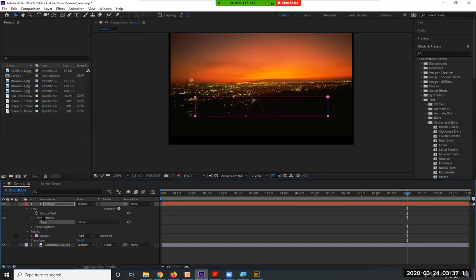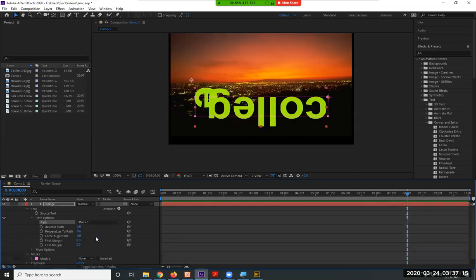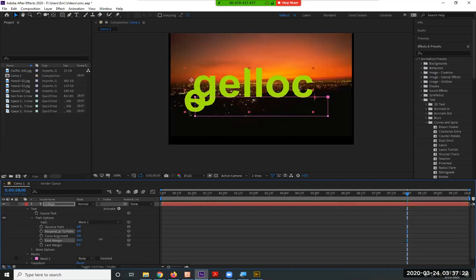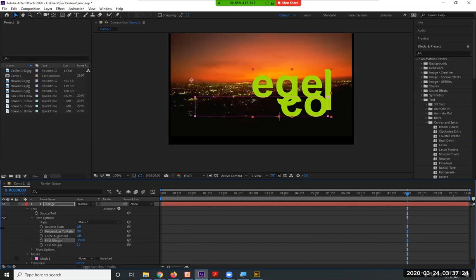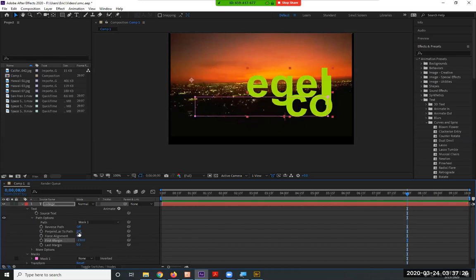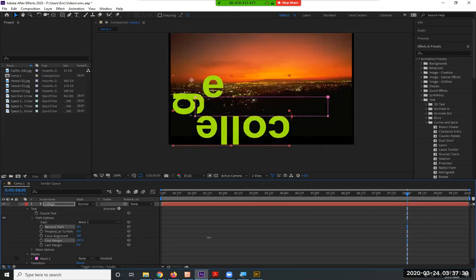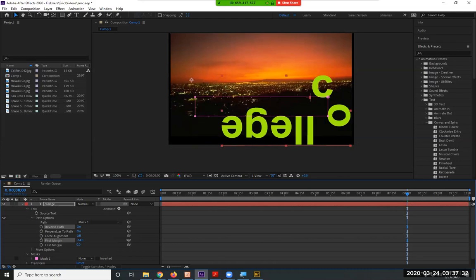But by telling it to make the mask a path option, I can now move this around. Oops, there we go. Actually, I accidentally inversed it.